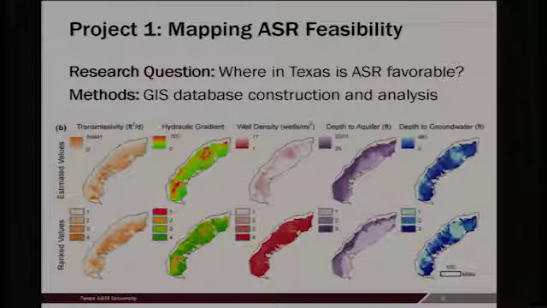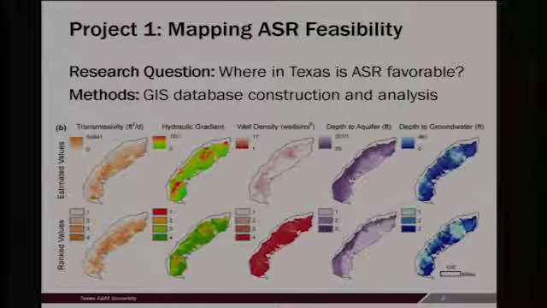Okay, so Project 1. The first thing we wanted to tackle was just taking a broad look around the state at where ASR might be feasible. And when we said feasibility, we thought of a range of different potential factors. We went around and around, arguing what we really wanted to look at here. And as hydrogeologists, as engineers, we decided to confine ourselves to saying, okay, where is the hydrology most appropriate?